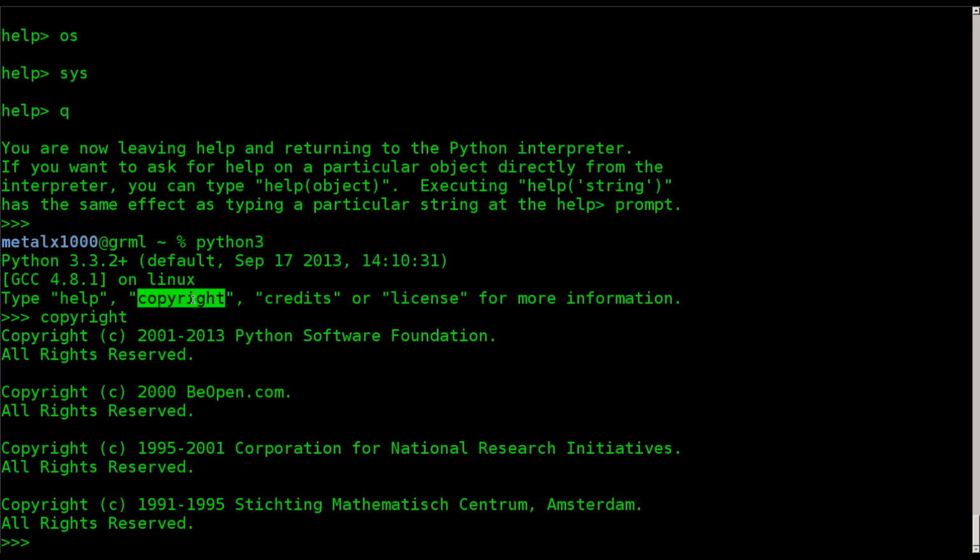Now, there's probably going to be some viewers that are a little confused, because people get very confused when it comes to copyrights, licenses, and patents. And it can be confusing at certain times, but some of you are probably going, wait, there's a copyright? I thought that Python was free and open source software. And it is free and open source software. But just because something's open source doesn't mean that it doesn't have a copyright. It just means it's under a license that is open and or free.